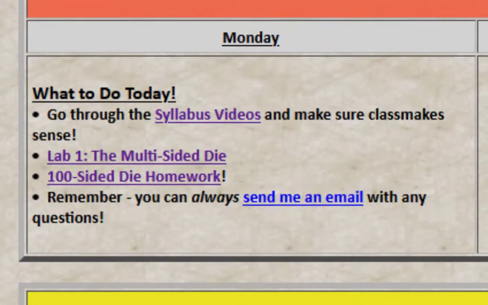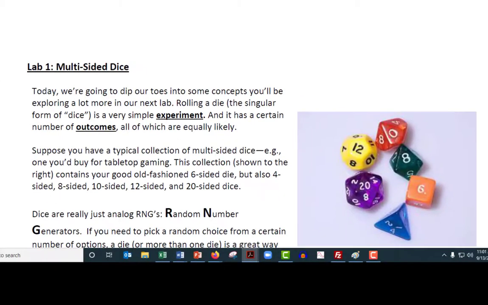Now, let's take a look at one of these things, the lab. Now you might think it's weird that on the first day of class, the first thing I have is do a lab. But what you're going to notice is this lab is calling on math skills you already have. This is going to have a little bit of fractional work, a little bit of logical work, and a little bit of arithmetic work, and a little teeny bit of algebra towards the very end. But let's just go through this so you know what it looks like.